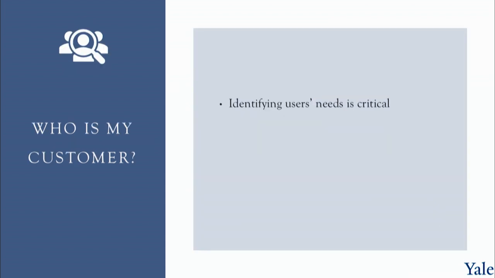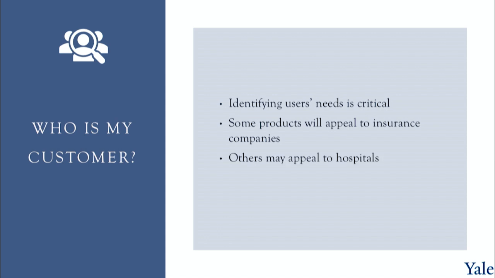And this leads to the fundamental question of who is my customer? So you need to identify the needs of the user. This is the start of the medical software lifecycle. But for some products, the payer might be the insurance companies. Anything that reduces the cost of care will appeal to insurance companies. Others may appeal to hospitals, anything that improves the efficiency of care, so we can see more patients in a finite amount of time. And others may appeal to the patients directly. It makes life easier, it lets you schedule appointments, it lets you get your results. So who is interested in the software will vary depending on what you're doing.